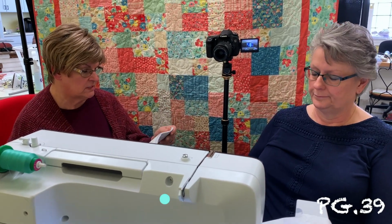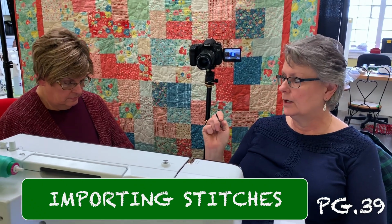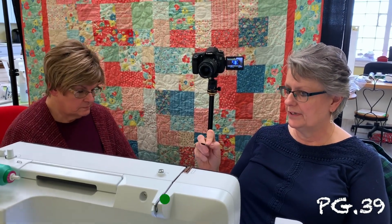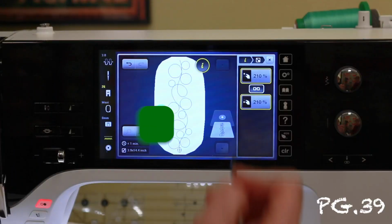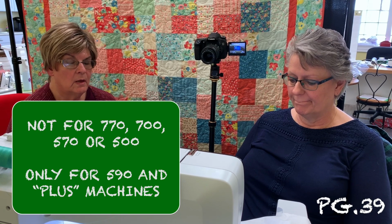Then importing stitches. So again, 880, 790, 590 only. Now we've lost the 700s and the 500s because they don't have utility stitches, so you can't do it in that.